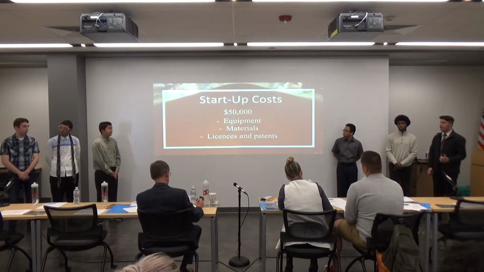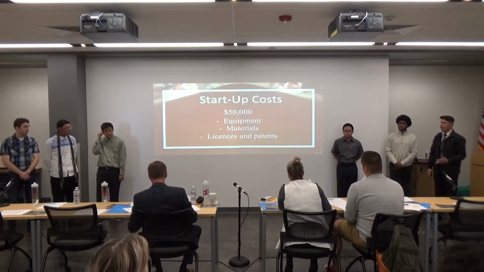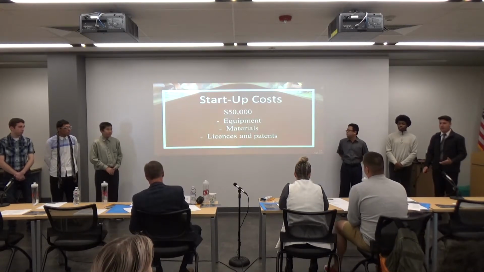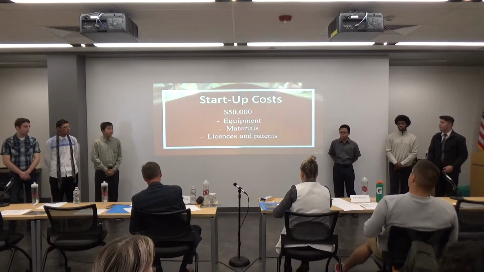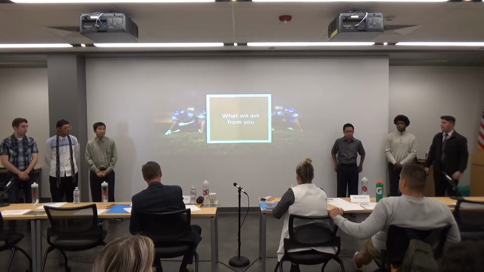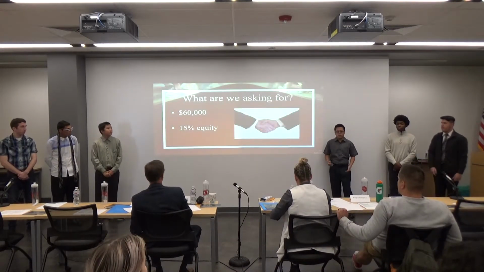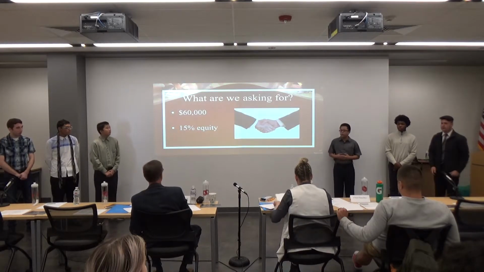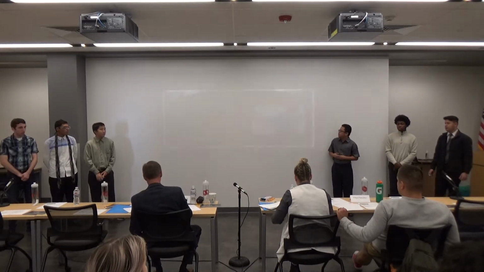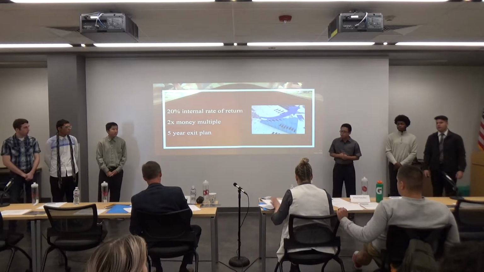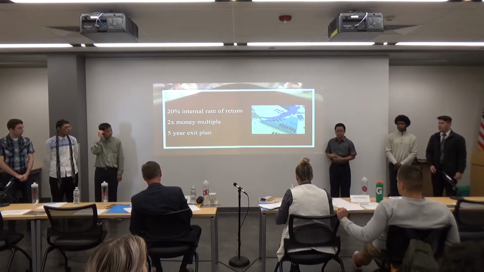This will include all the equipment, materials, and licenses and patents that we might need in order for us to start our first stock. So this is what we're asking from you. We're asking for a $6,000 investment for a 50% return in equity. This will also give you a 20% internal rate of return, and back to you again at two times money multiple.